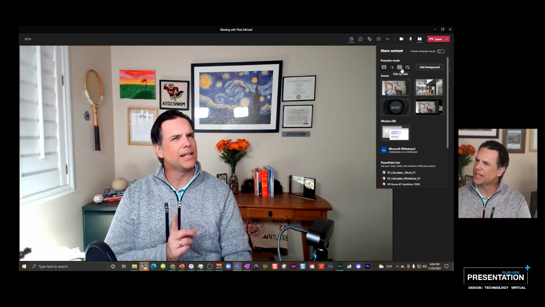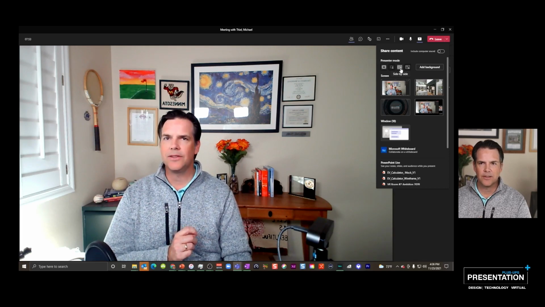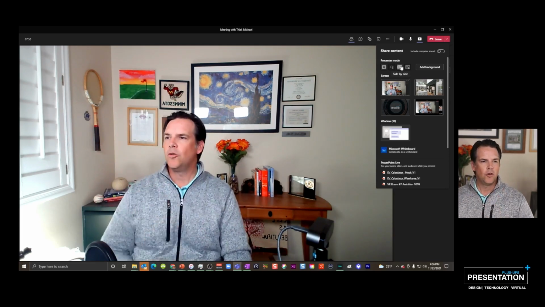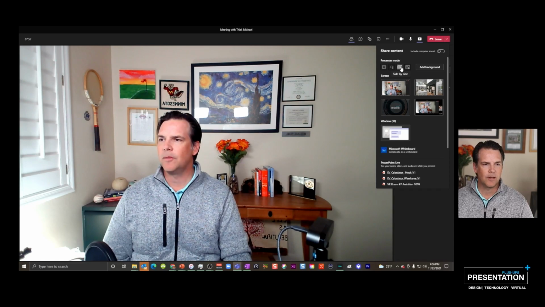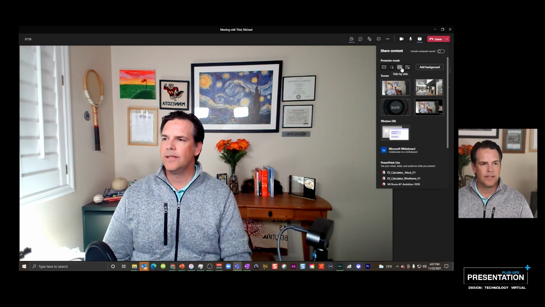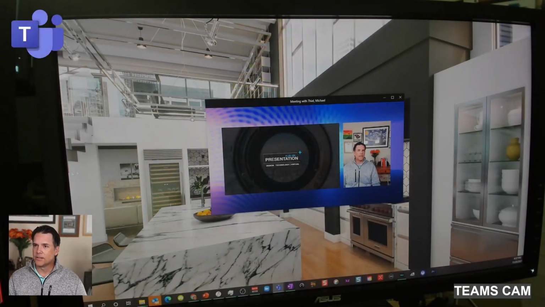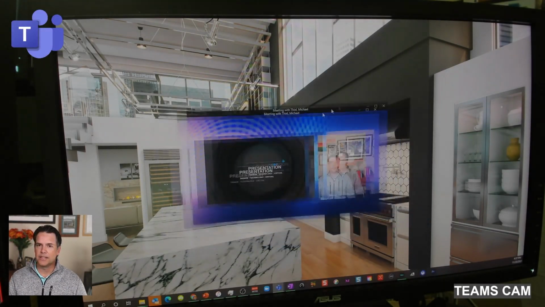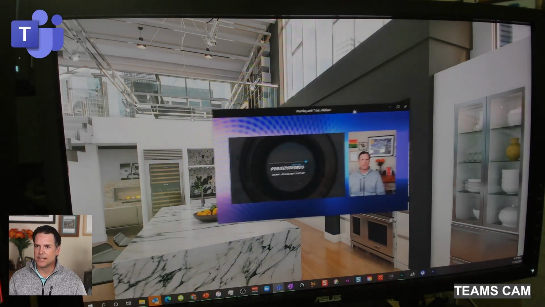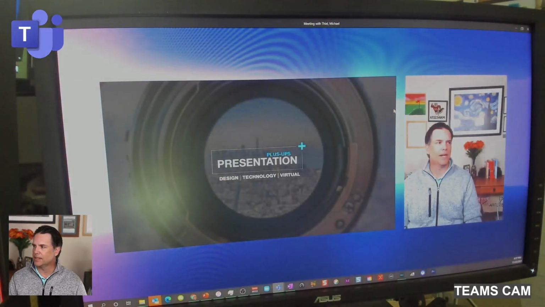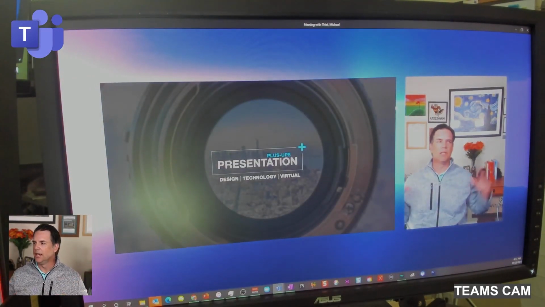Let's try side by side. I'm interested to see how this compares to the default OBS Studio that I've been talking about for a while here. So we've hit side by side and we'll select that same slide deck. Okay, so here's a little look at side by side. This is about the default size that it comes in. I will maximize that on the screen so you can get a big view of it.